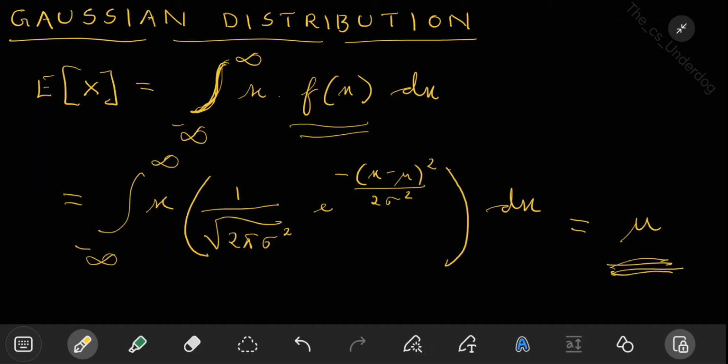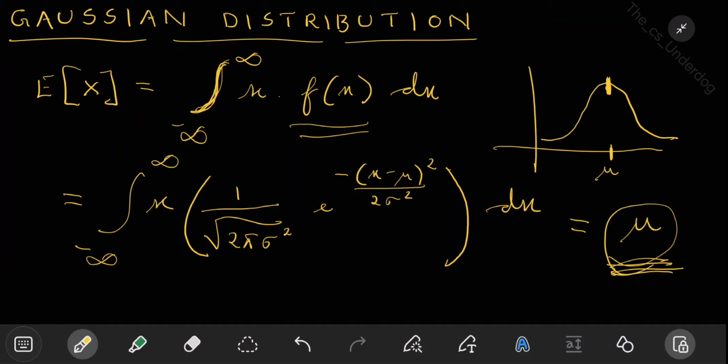which is the mean value, right? This is quite logical. If you have a bell curve like this, you know that mu is the mean, so the expected value should be this only, because this is the most probable value. If you pick one value randomly from this particular Gaussian distribution, most probably you will get a value at this point, the peak mean, right? Because most of the values fall at that point, so the expectation of a Gaussian random variable is mu, which is the mean. Next thing is variance.